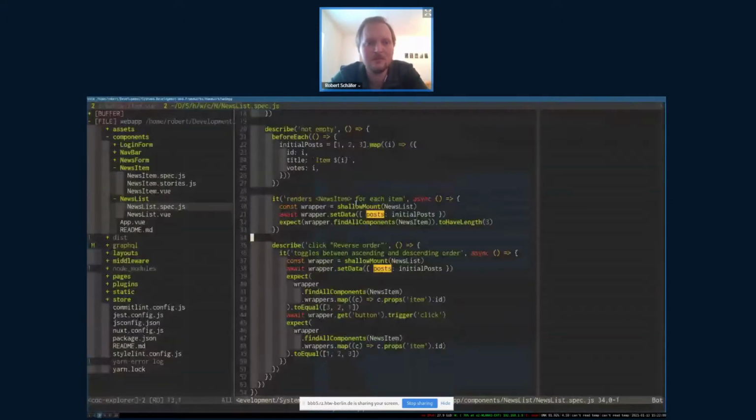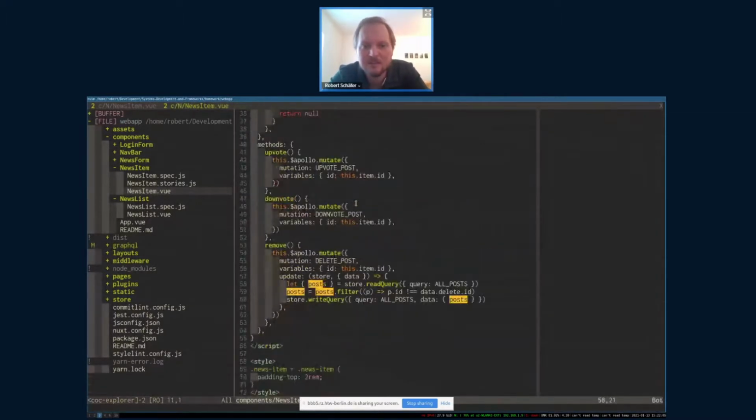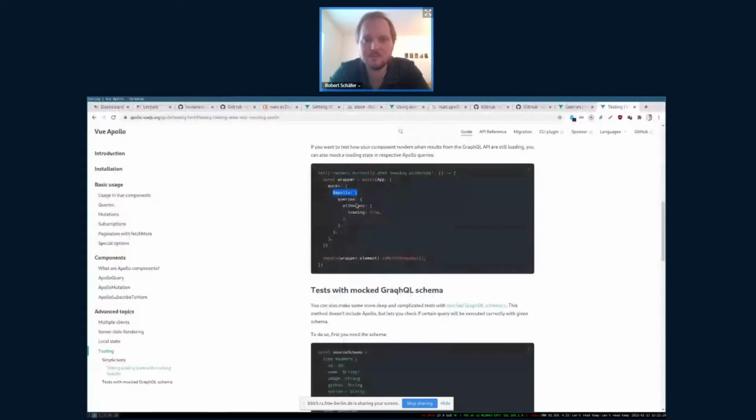If I would test news item, which has this $apollo.mutate, I can mock $apollo and mock this mutate function, return some data, and then see how my component changes. Does that make sense?